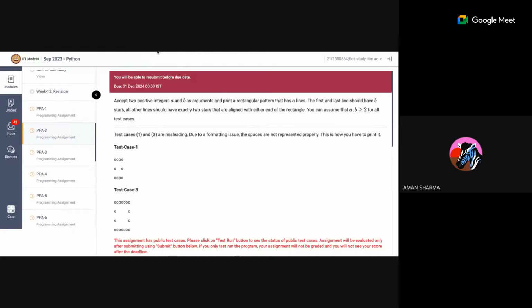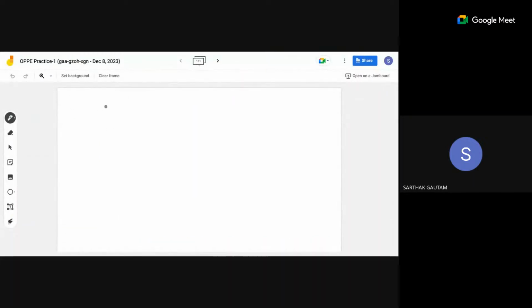Wait, I'll share a Google board. Wait, just hold on a second. So this board is visible, right? So if we had A given as 5 and B given as 2.